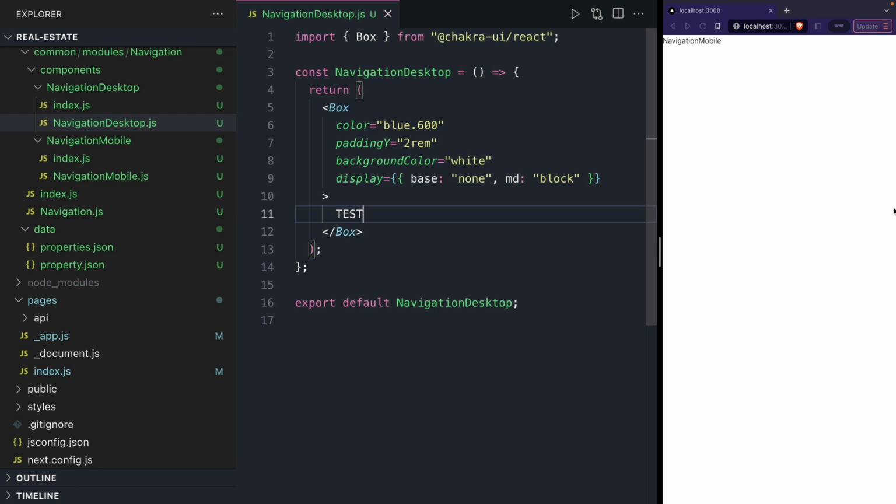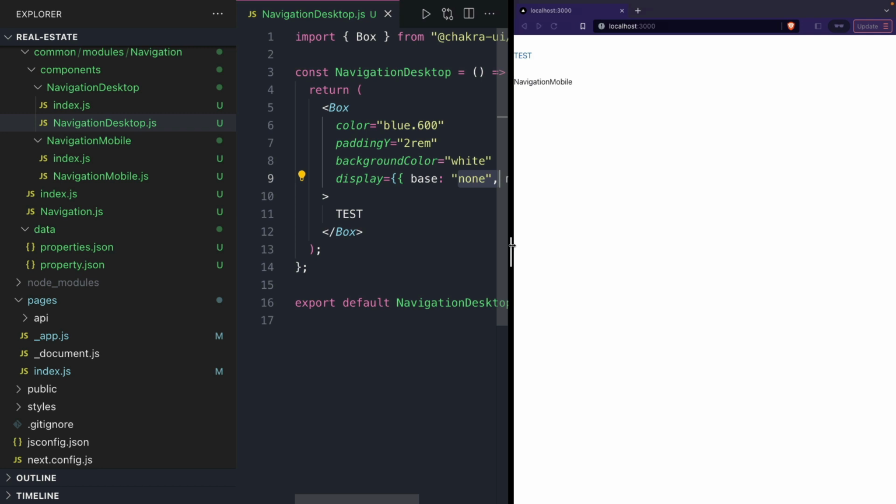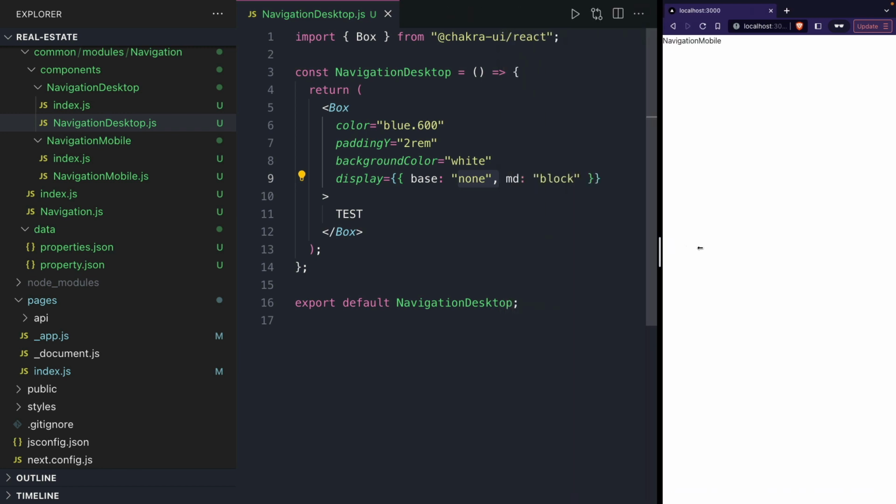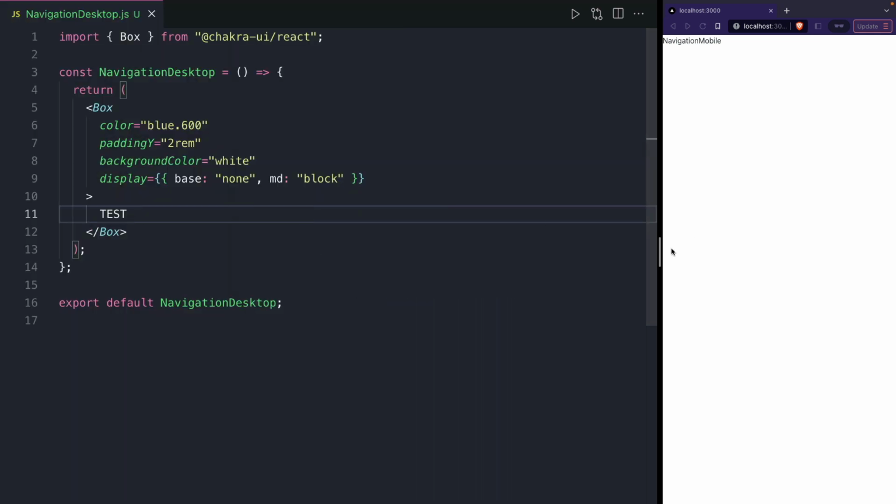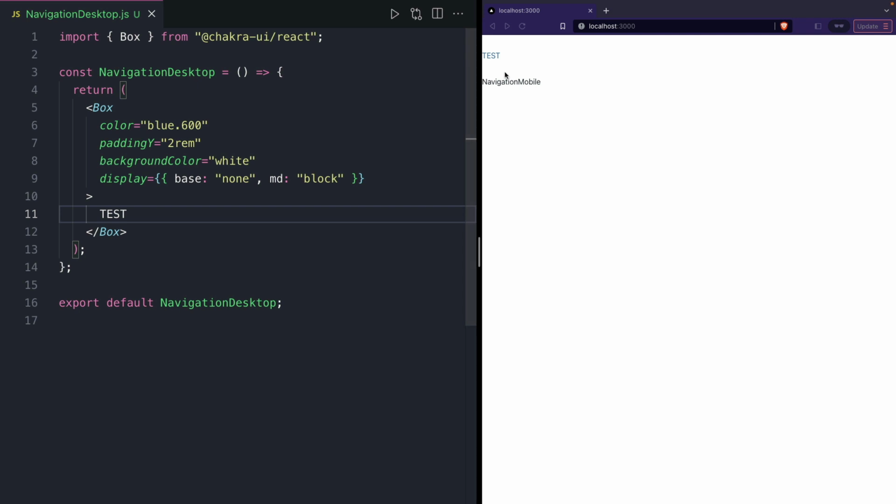Now you can see here on the actual page, we're no longer seeing the navigation desktop because we're at a breakpoint too small for it to be shown. So if we open this up a little bit and see there, it displays the text in the color blue 600. So when we go back down to mobile size, display none is being activated. So let's close this out, open this window a bit so we can actually see what we're working with. We'll zoom in a little bit there.